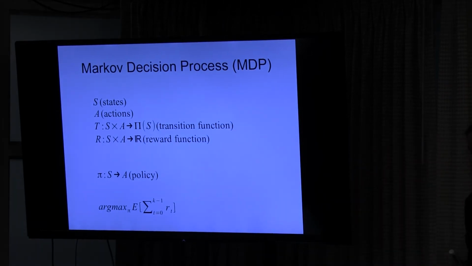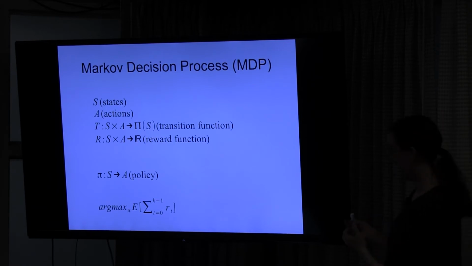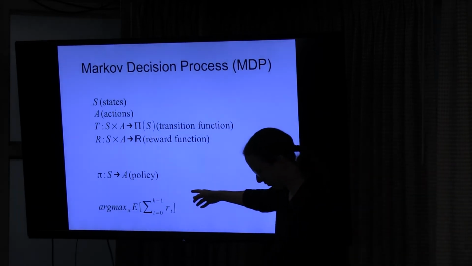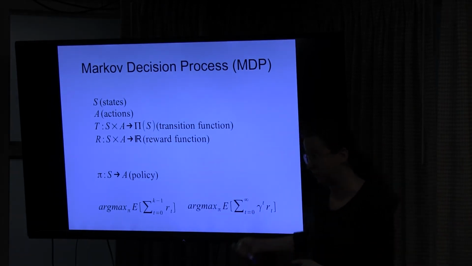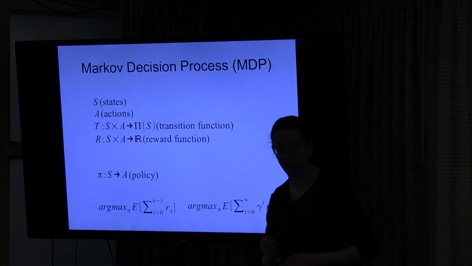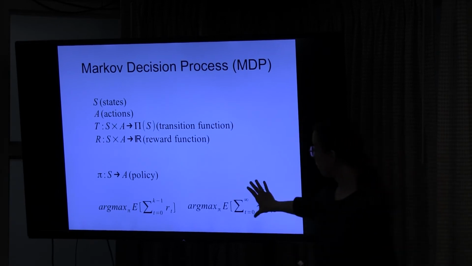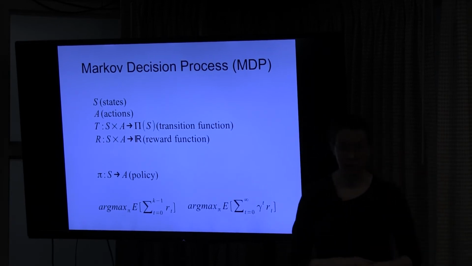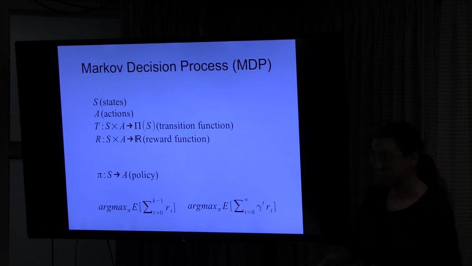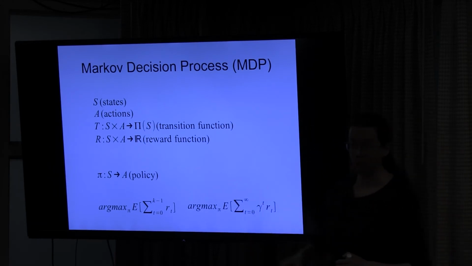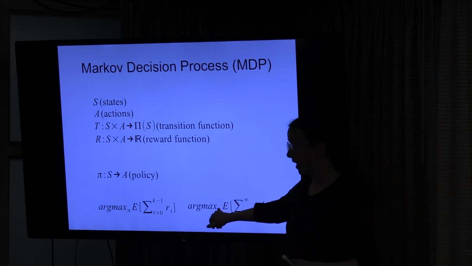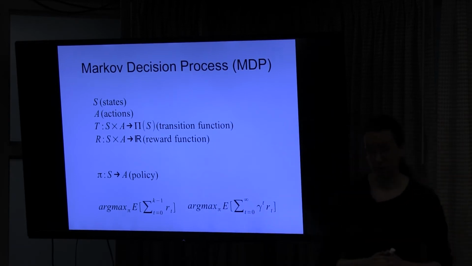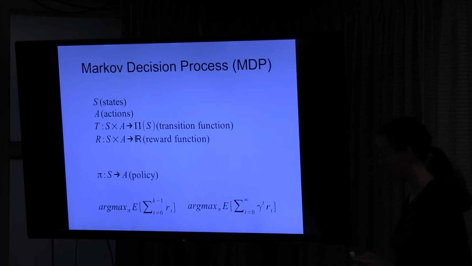So it's going to be an infinite summation, but it turns out that, so this is the finite version, this is the discounted version. It turns out that it converges because even in infinite spaces with the discount factor, I can actually get a number for this expectation, which people call the value function. That's why it's called value iteration, and I can search for the policy that maximizes the expected utility. Okay, so that's what it means to be a good policy.